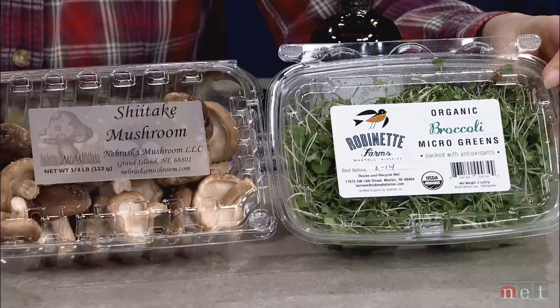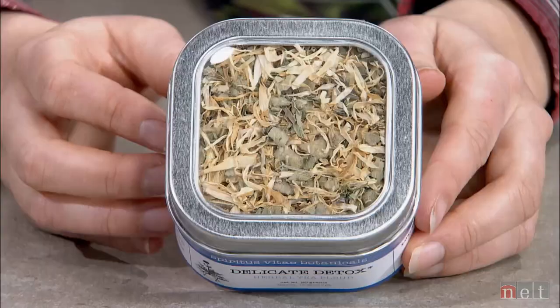Our membership is in lots of different locations. We have some value-added products — showcasing our members is what we like to do. We have events, different promotion pieces, and ways for people to learn more about how their food is grown. You mentioned something about a featured item of the month — what is that?